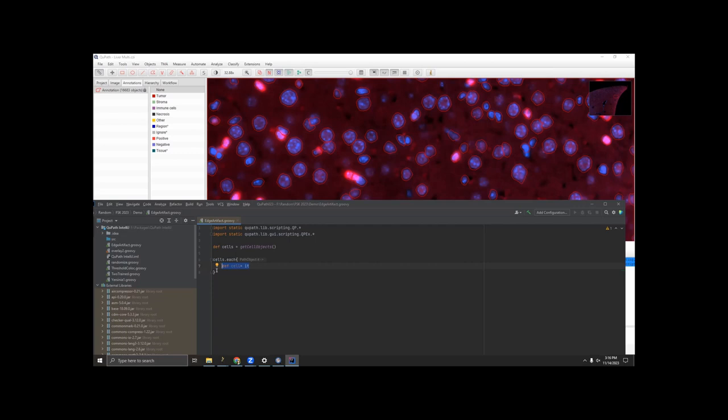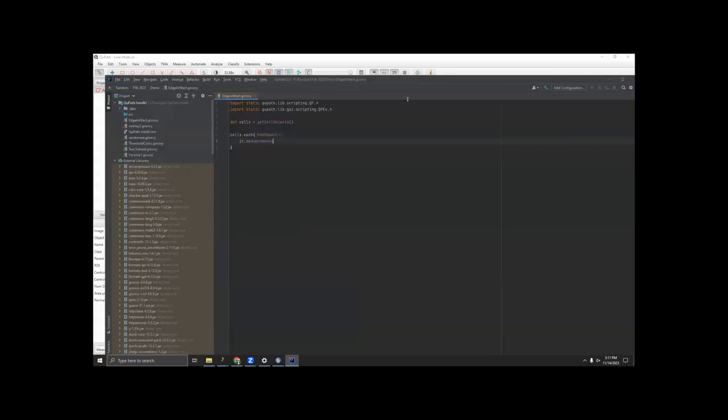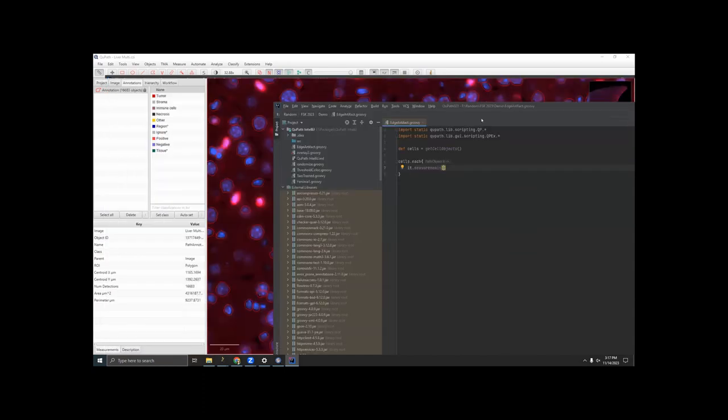So we're working with the cell measurements. And if you just type it dot, IntelliJ automatically suggests that you want measurements. You could go through all of the different functions that are available for this object, but basically, yes, I want measurements. I want to subtract the cell mean minus the background mean. And the way you use this measurements list is just by calling it with the string name inside brackets. The easiest way to get the string name is just copy paste.